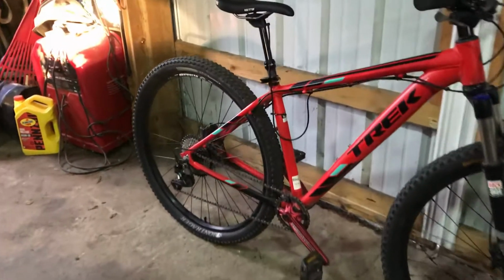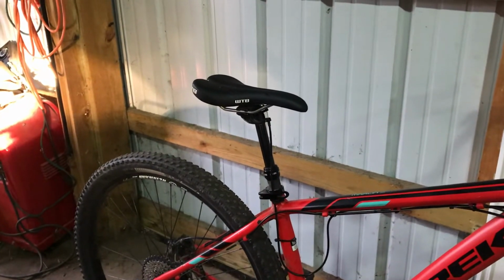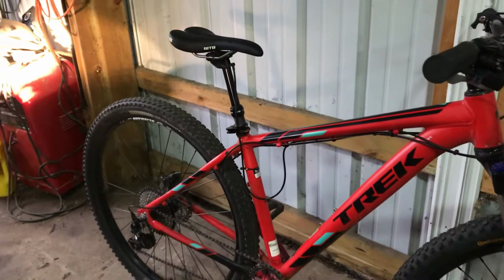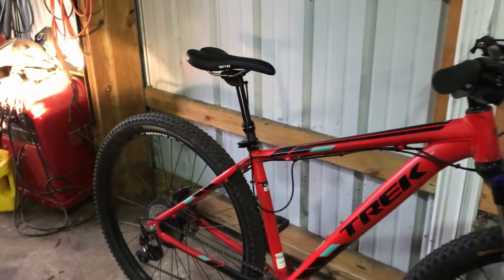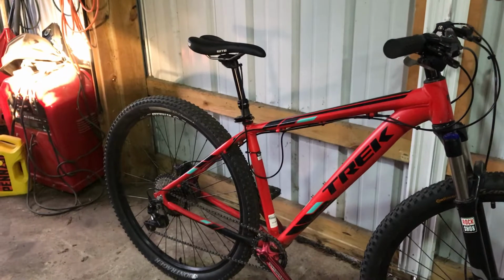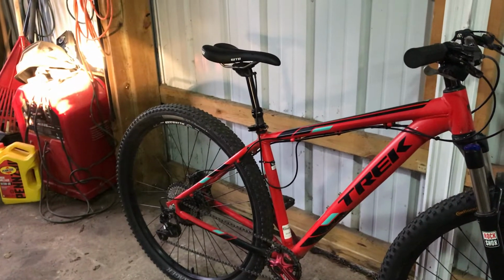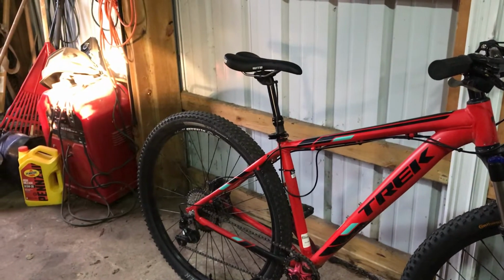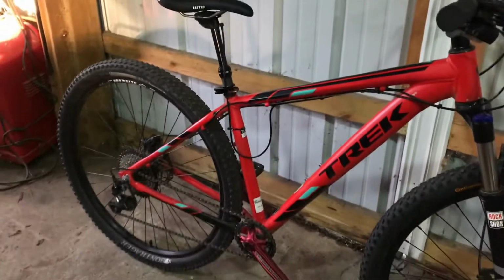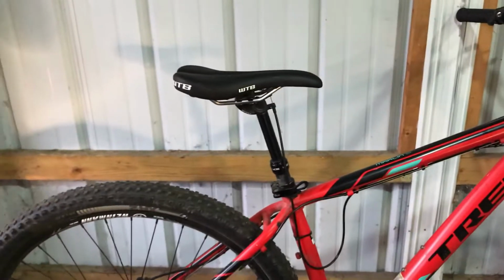The dropper post is a KS Eaton dropper post. It's externally routed. The reason why I went with the externally routed was because Trek mentioned that if I start drilling holes into the frame, it could void the warranty. I had no idea the frame was under warranty, but they said it's under warranty for life. So I thought, well, as cheap as the external routed KS Eaton dropper post is, I'll give it a shot. Works out beautifully. Don't have any problems. The cable, the way it's routed there, doesn't get in the way when it drops. It just works out good.